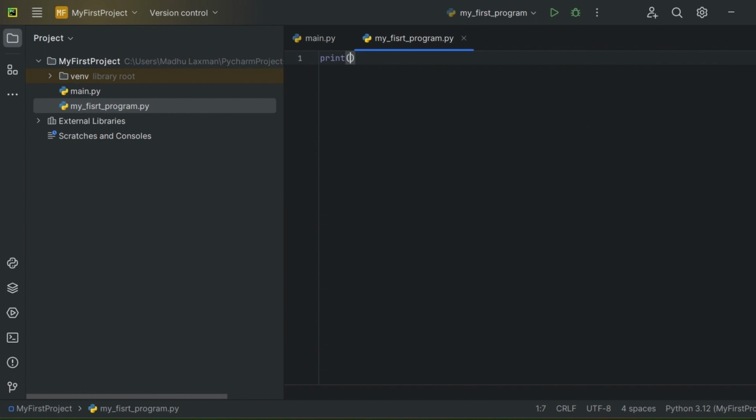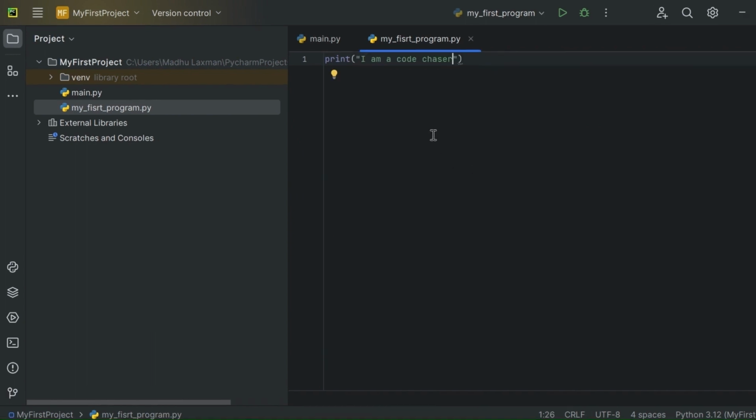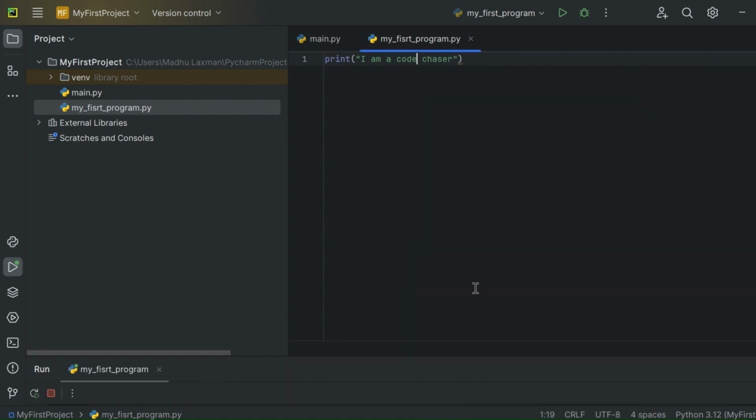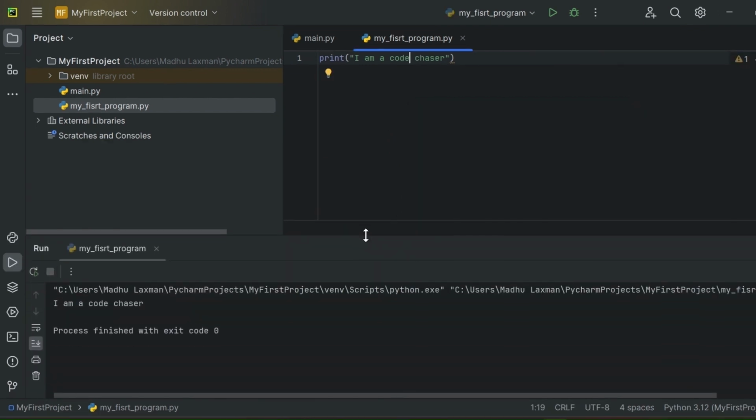I'm printing, I am a code chaser, and I'm running this code by right clicking on this program. You'll get an option, run my first program. If you left click on it, your program will be executed and the output will be shown on this console. That is, I am a code chaser.